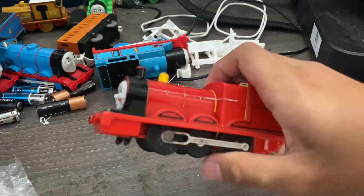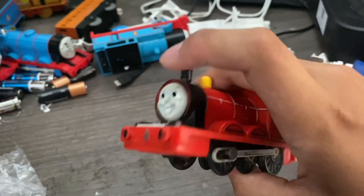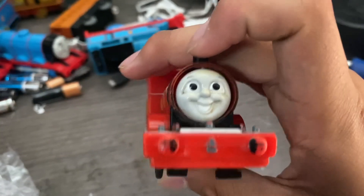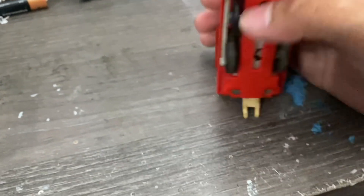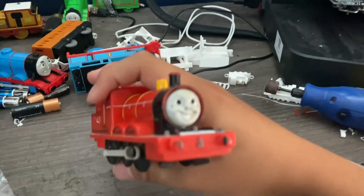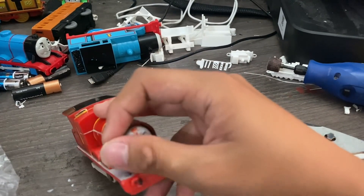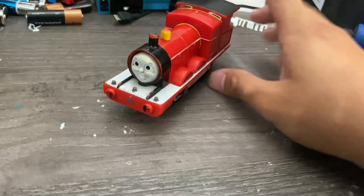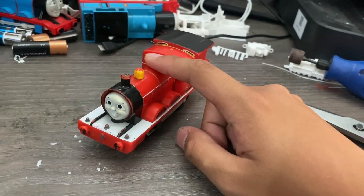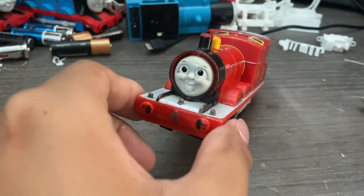I think I remember — I think I sent this to him. Kind of a waste of money because this is not working. I can hear the part broken. The seller did not show this side of the face — it didn't show the happy face, it only shows the angry face. I remember I had a tender for this guy a while ago, but unfortunately I don't have one right now, so I don't think I'm going to be able to repair this guy.